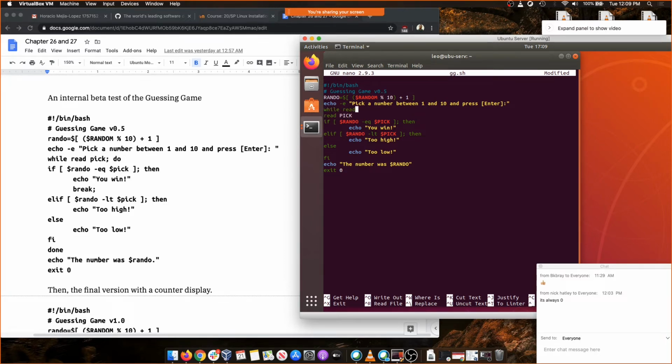So while. Oh, no, I see what I did. I turned this into a while loop. So while read pick, I've got it here. You can put it here if you want to, but in my last example, I put it here, and then we'll just indent all of these lines.